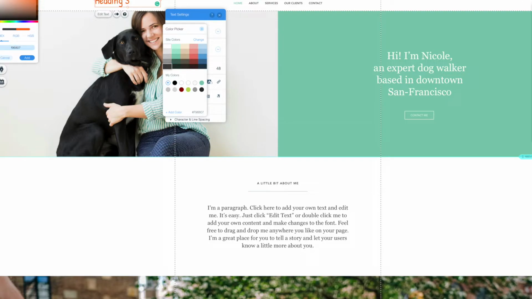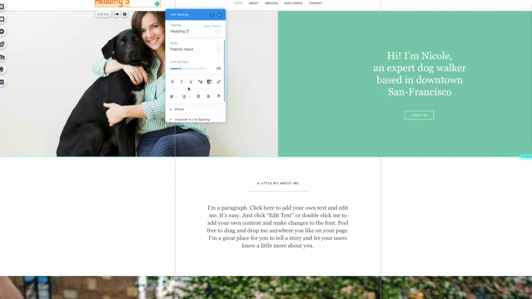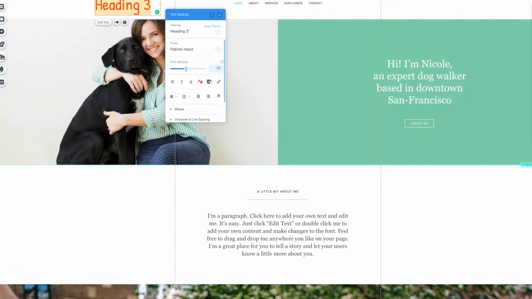One of the nice things about Wix is it will put that color into your color picker, so you don't have to add it from then on. So let's add the color, and there it is. That's my orange. So we want that orange. And we want a different size, maybe a little bit larger.